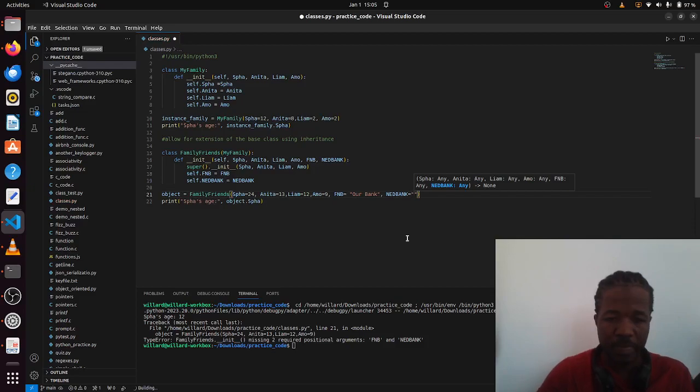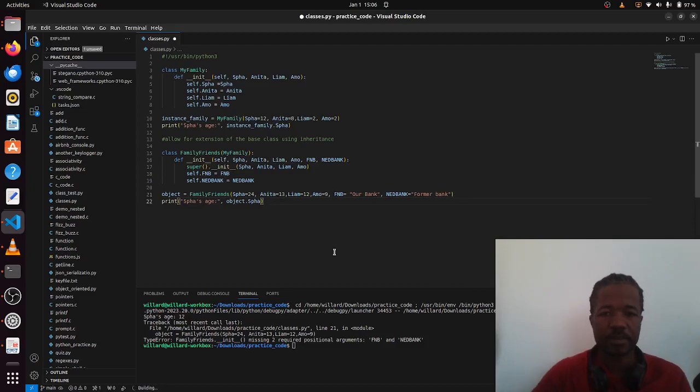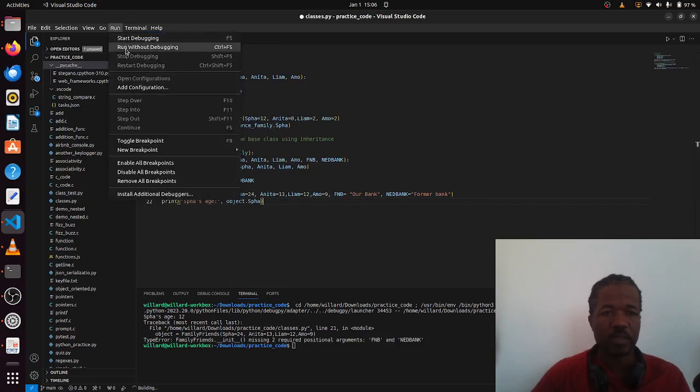Okay, NetBank, let's say it's a former bank of ours. Let me say former bank. All right, I think it will print out now without any issues.